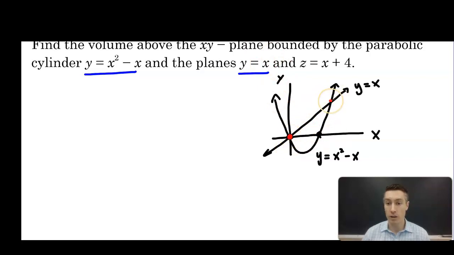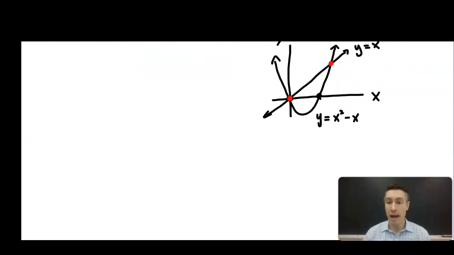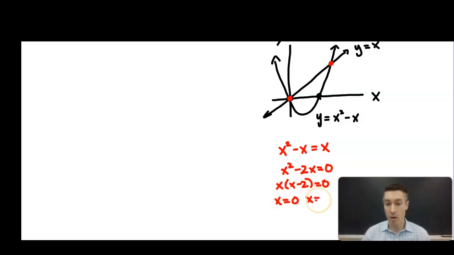There are 2 points of intersection here and here. We do need to find those, so now is a good time to do that. Substitution leads us to x squared minus x equals x, so x squared minus 2x equals 0. Factor out an x times x minus 2, so x equals 0 or x equals 2. So 0 and 2 are the x values of those points of intersection. If we need the y values, we could easily find them by plugging in, especially to y equals x.